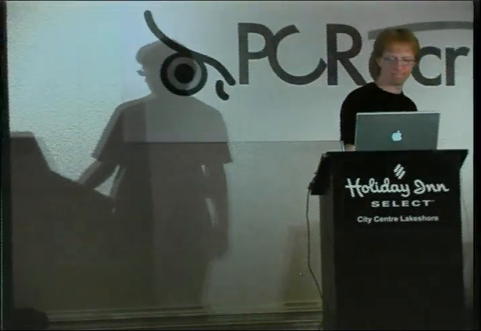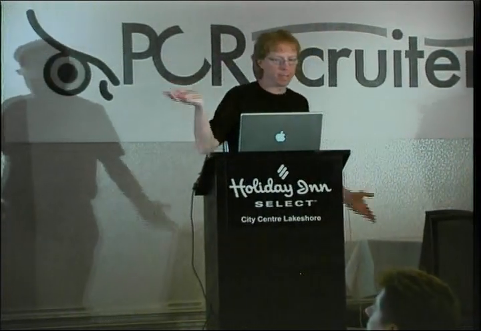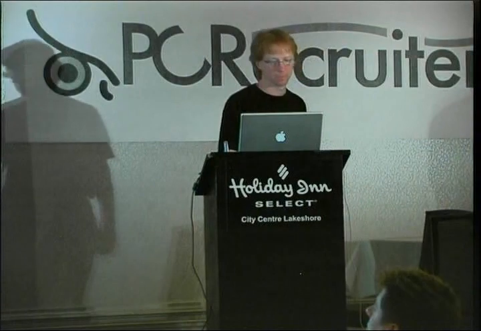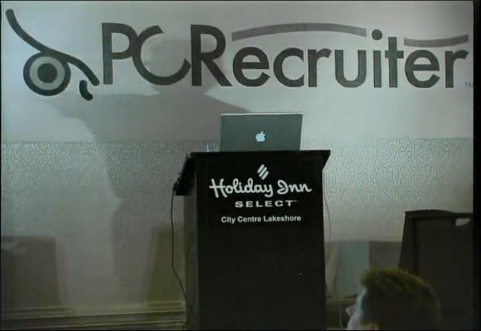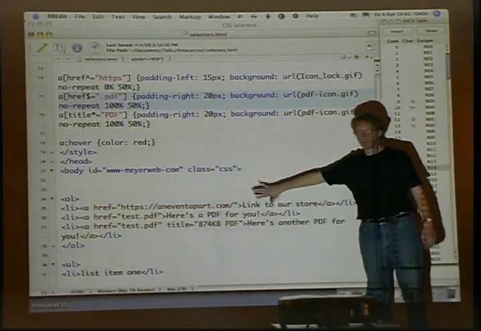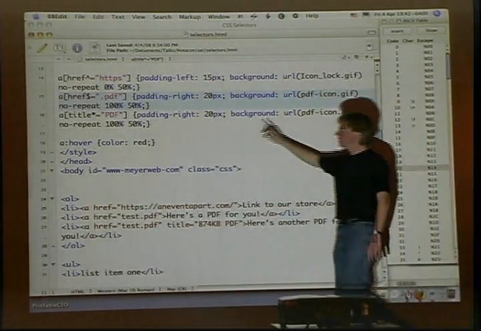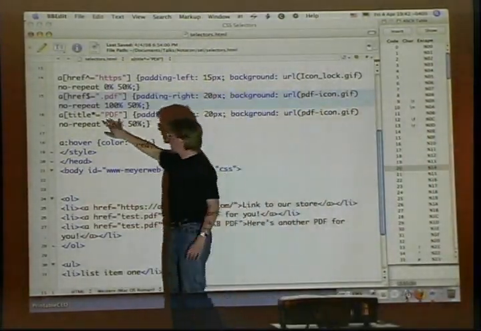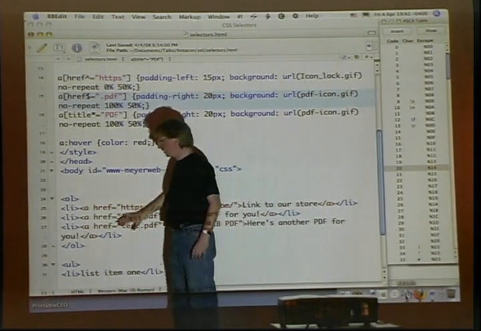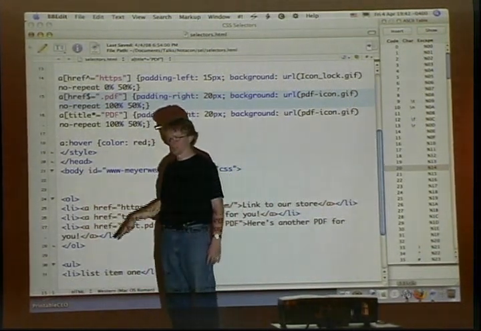What does it do in IE6? The link is the link. You don't get the icon, and it doesn't open up any space for it. It just fails to select. Okay. So from an IE6 point of view, it's as though these rules don't exist. So the links work just fine. Even the padding, yes, because IE6, not understanding these selectors, has no idea that it should be applying any of these styles to these particular links. Right.